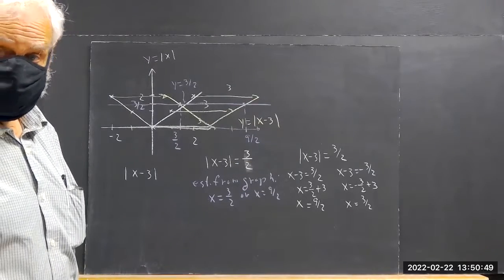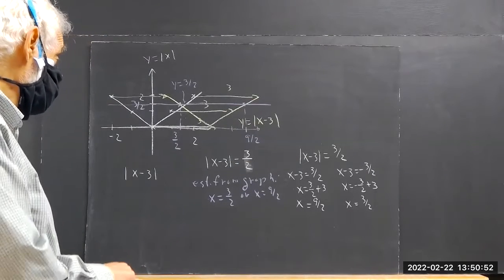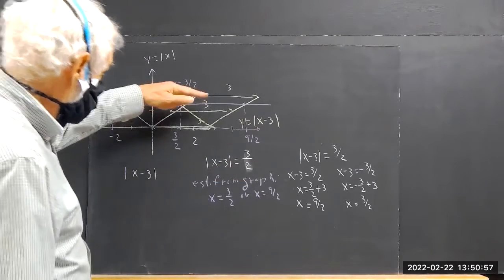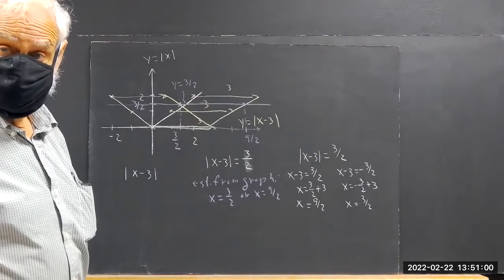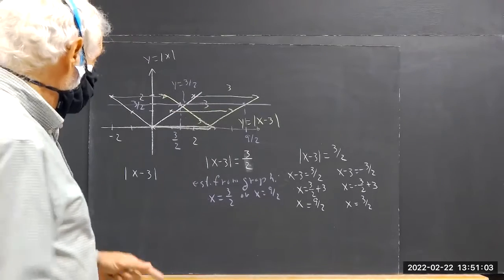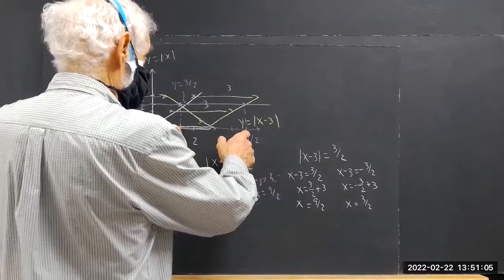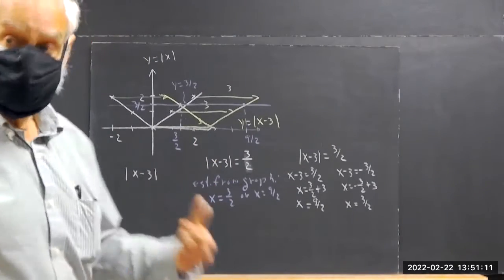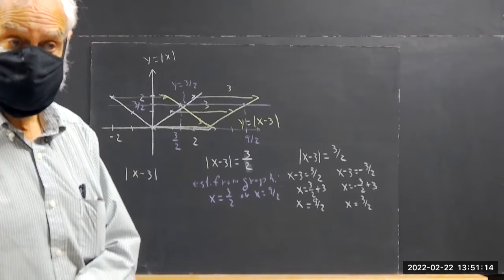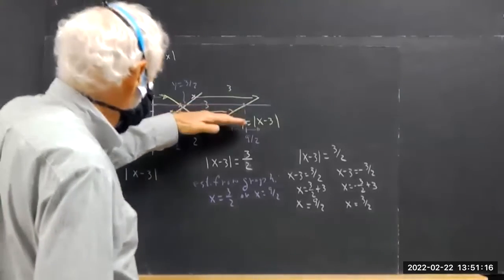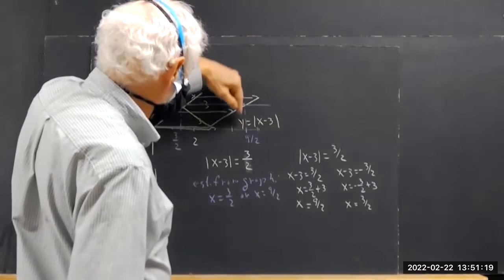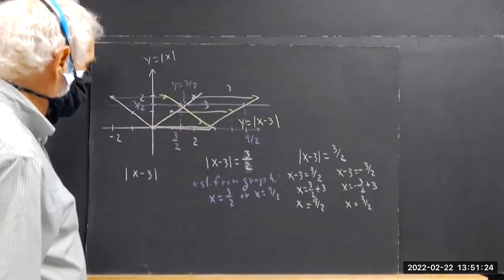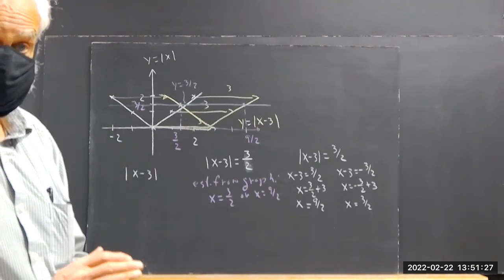Also, what about absolute value of x minus 3 less than 3/2? Well, less than 3/2 is below this line, isn't it? Okay. So right here's the interval from here to here. We solve the inequality, absolute value of x minus 3 less than 3/2. If x minus 3 is supposed to be greater than 3/2, then you've got to be above this line. So all the values of x to the right of 9/2 solve the inequality, and all the values of x to the left of 9/2 solve the inequality.